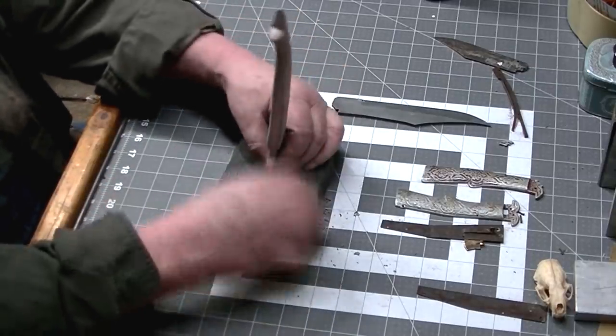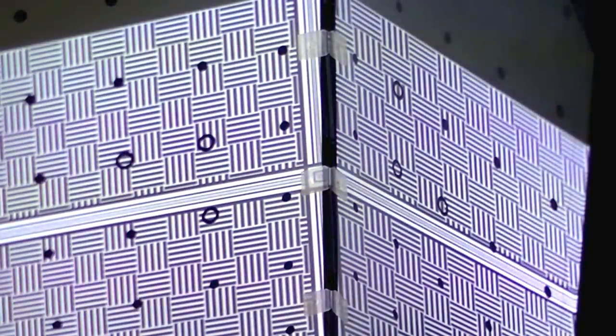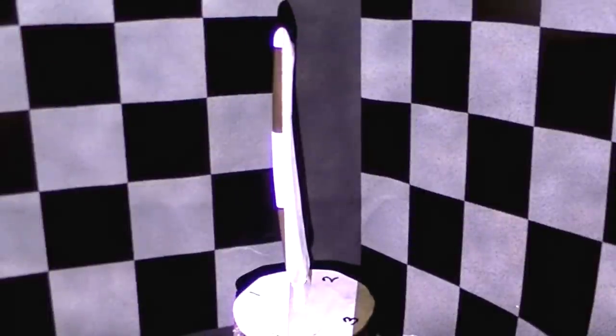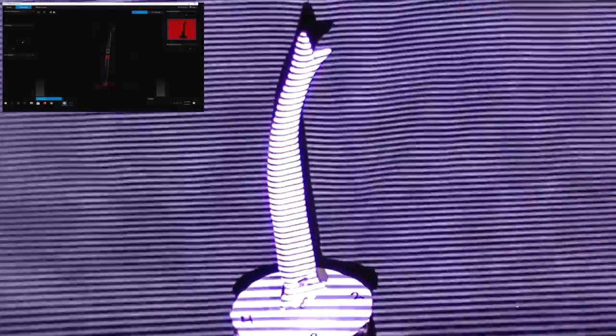Okay, we've got this mounted to a block. We can spin it 360, and this is our structured light scanner, and this will create a three-dimensional model that we can export as an OBJ or STL file. The disc at the bottom that you see with numbers on it are an index disc. It helps the computer to align the multiple scans that we'll be taking of this.